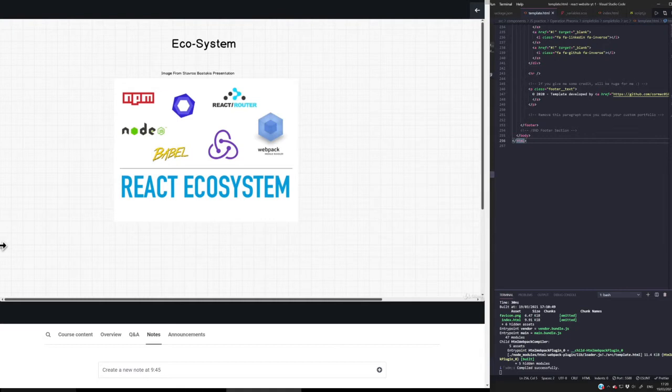Finally, React has a great ecosystem. It is probably one of the biggest ecosystems in JavaScript right now, and there's so many tools that work with React. As a matter of fact, the developer community is so big that any problem you have, there's most likely a chance that somebody else has had it and has posted it on the internet and you can find solutions for. You can find React packages in NPM. You can use it with Node. There's Webpack and Babel that you can use with it.